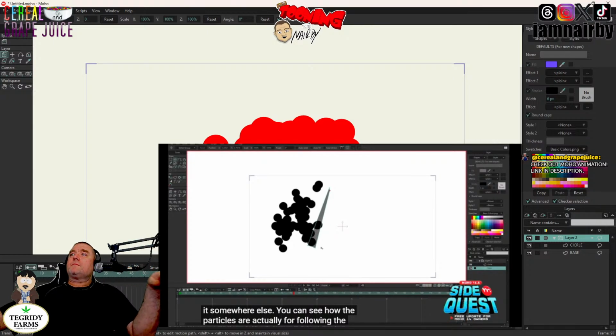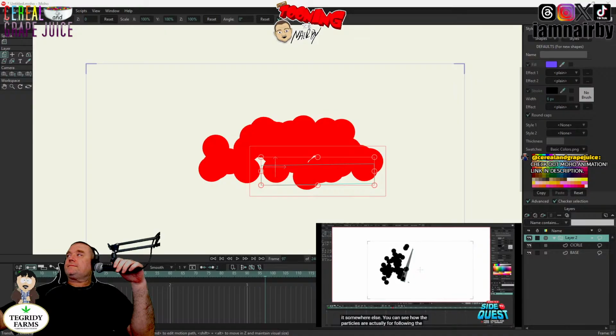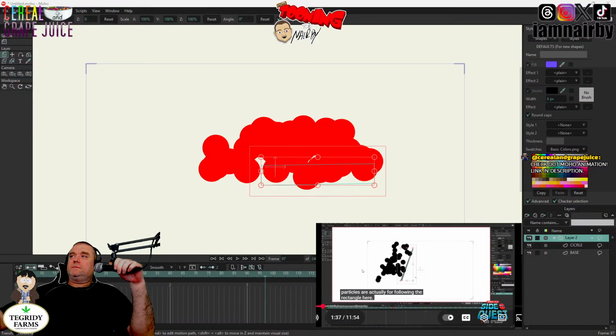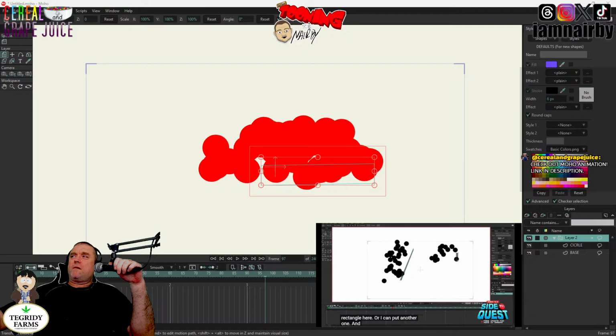Rectangle here. Or I can put another one, and now I have two sources of particles here.